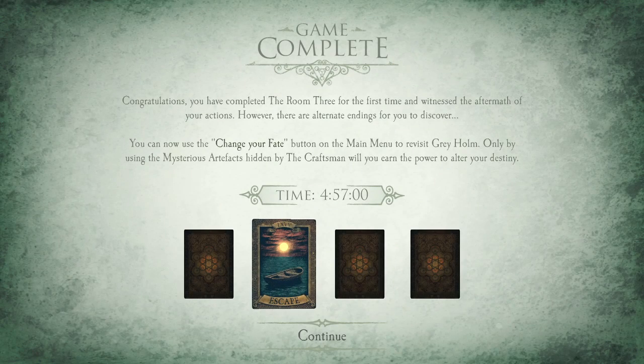Yay! Congratulations! I can change my fate, button to my mentor's grey home. Only by using the mysterious artifact hidden by the craftsman will you earn the power to alter your destiny.